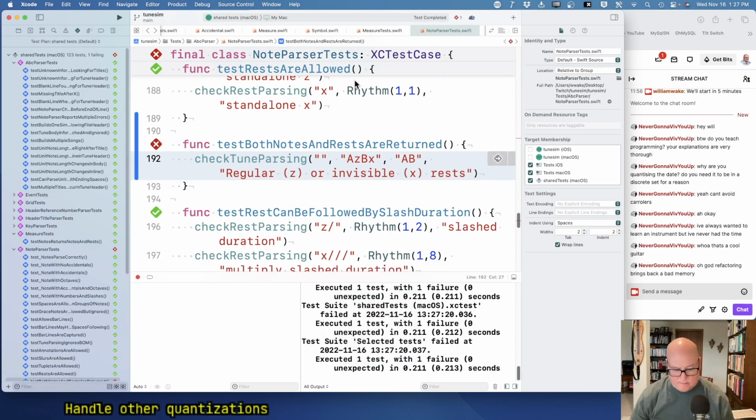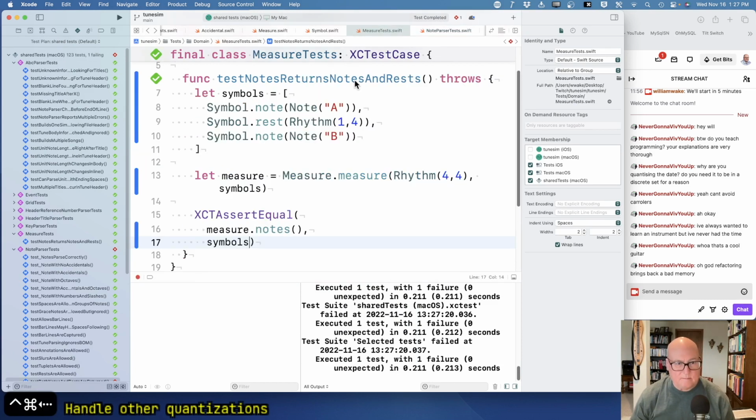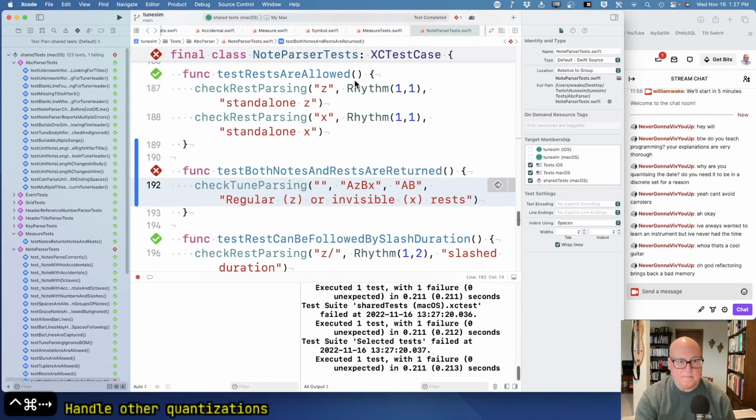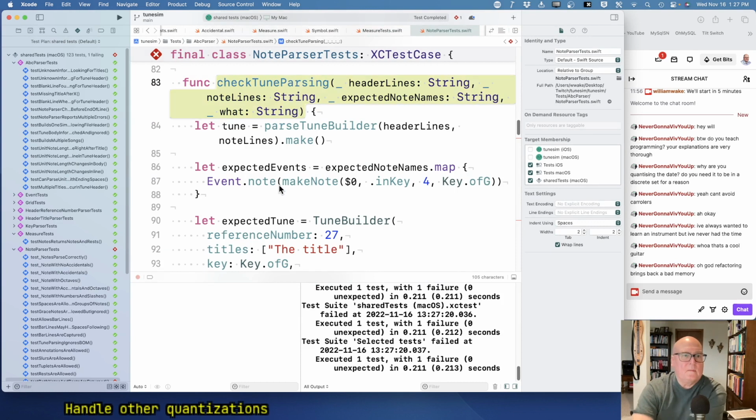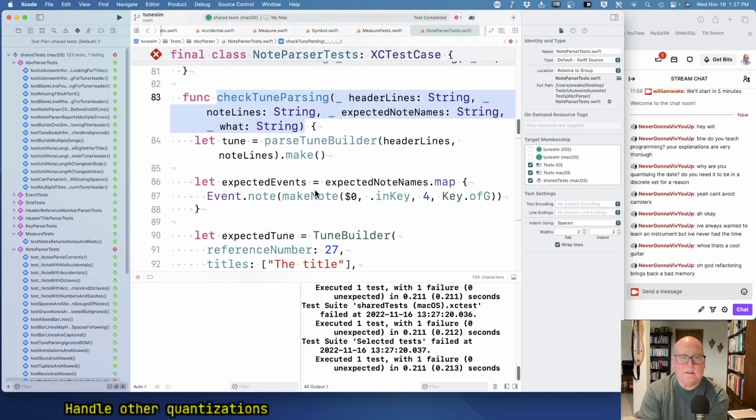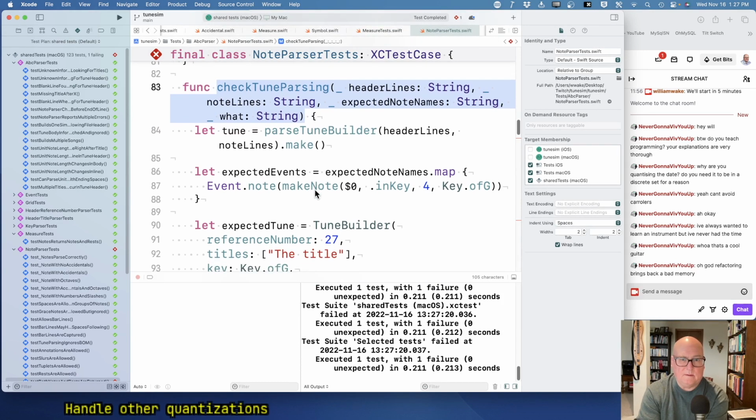Okay. Checked in parsing expected note names. Oh, okay.